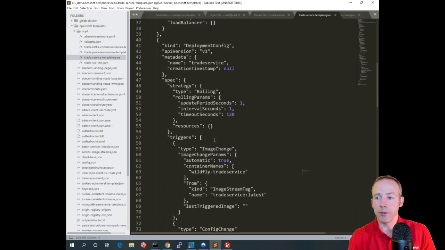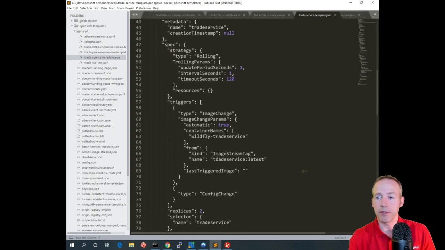But then, at some point you have to make a reference to that image, and we do that in this location. And we define triggers, so when we change the image or a new image gets pushed to the internal registry, this will trigger a new deployment, and OpenShift will take care of that deployment for you without having to turn your service off temporarily, so there will be no outage of your service.